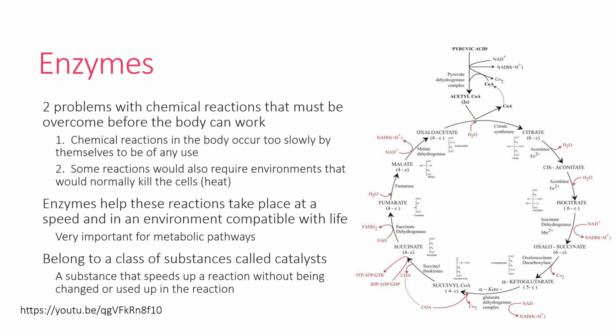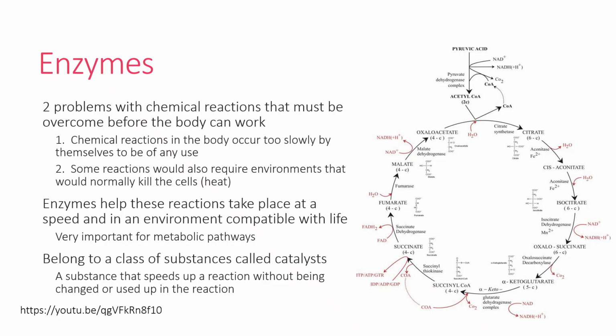Now I'd like to show this picture over here. One, so you'll feel sorry for me. I took a biochemistry class in my chiropractic studies where we had, so this right here is what's known as the Krebs cycle or the citric acid cycle. We had to memorize each one of these steps. So pyruvic acid to acetyl-CoA, acetyl-CoA to citrate, citrate to cis-aconitate, cis-aconitate to isocitrate, and so on. It's a cycle, it goes all the way back.